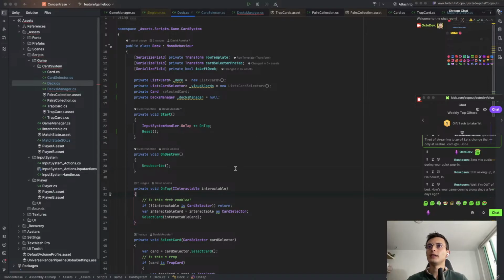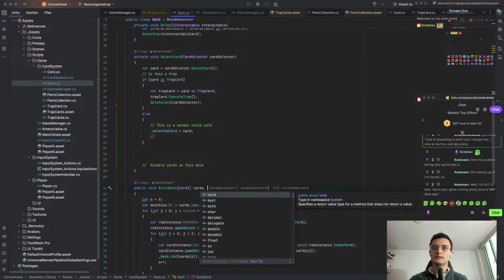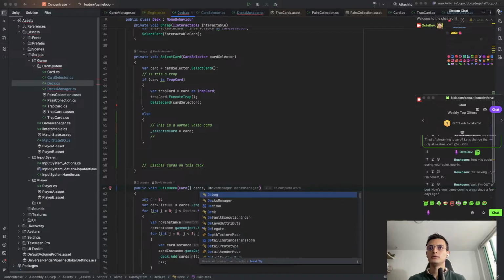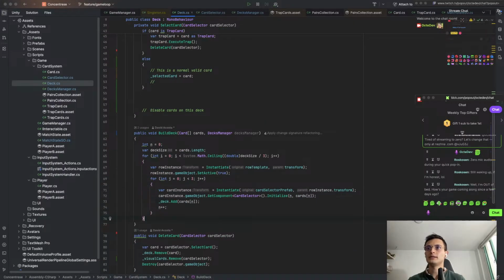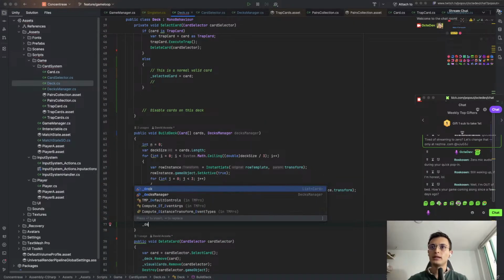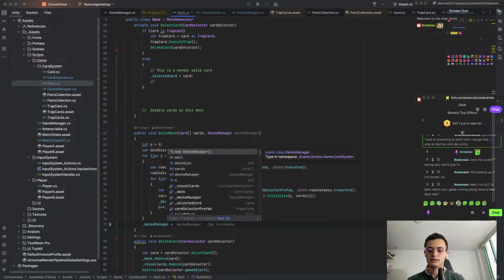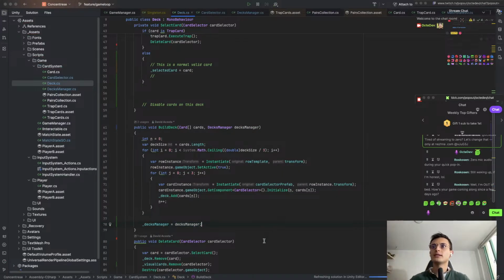And here, when I'm building the deck, after that I will assign deck manager. It's gonna be deck manager. So this is the reference.